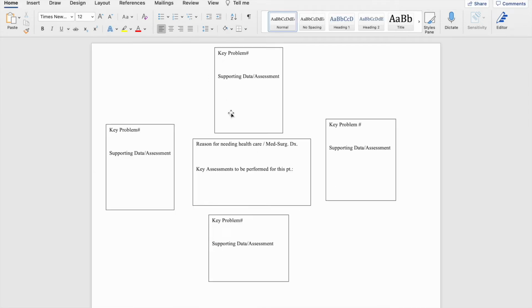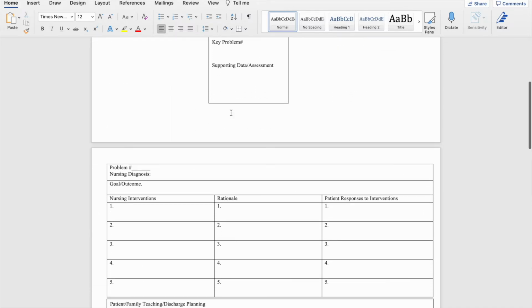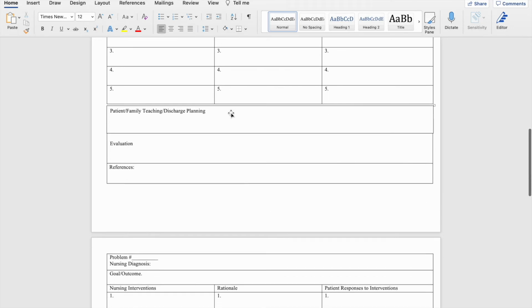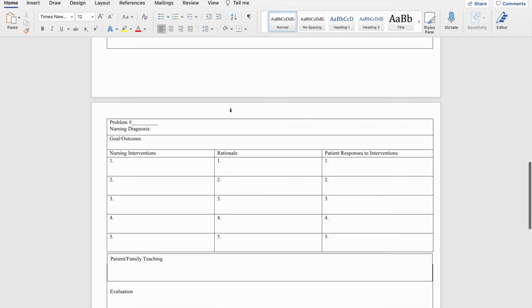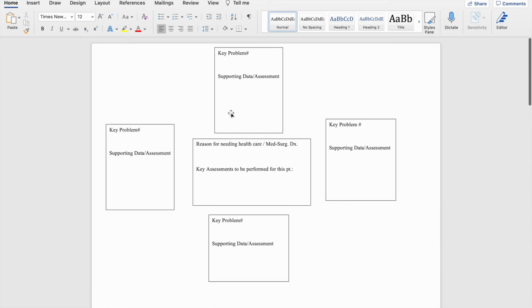So this is the concept map template. This is what we use to fill out the concept map with, obviously, but what we just filled out, what you saw before, was the patient database, and we're going to use that information and input it here. So it looks more neat, and we're able to create a plan of care for our patients. So without further ado, let's start.